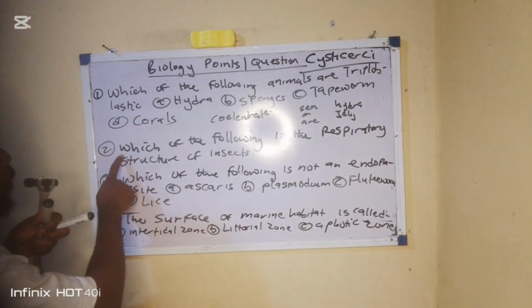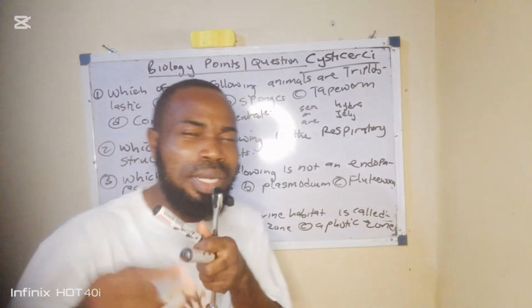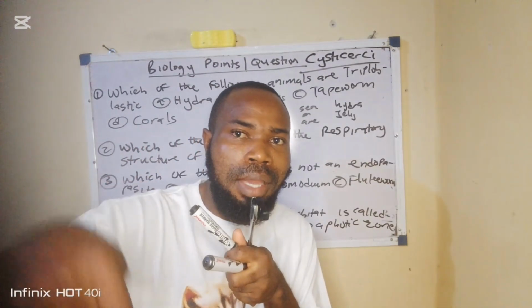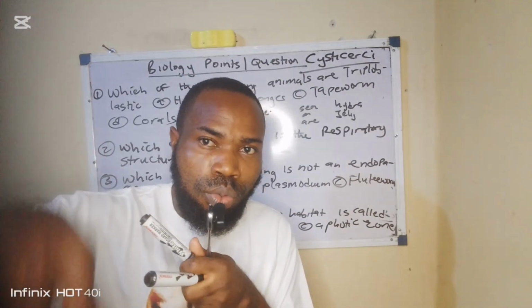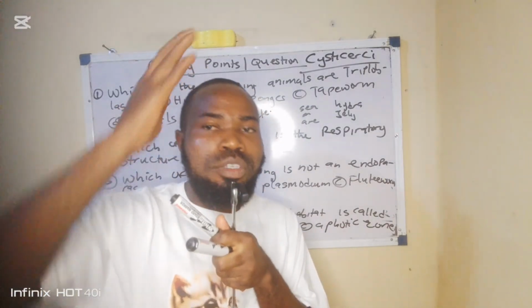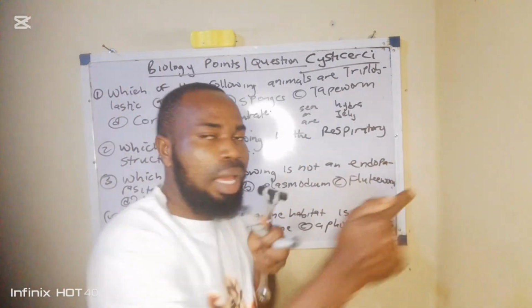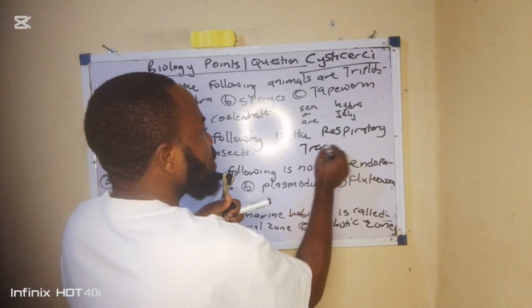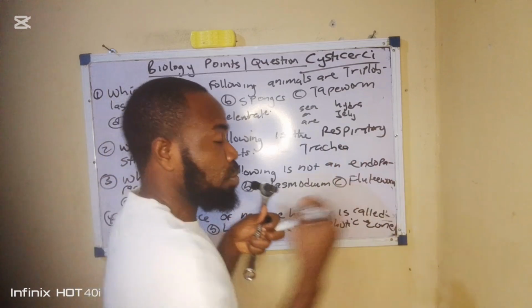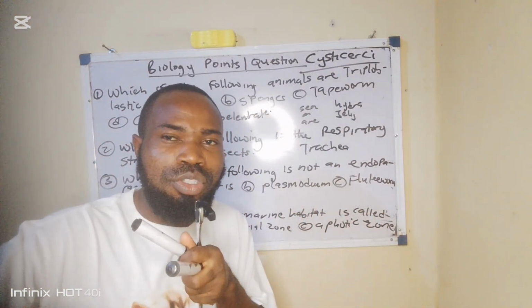Now, looking at question 2, which of the following is the excretory structure of insect? This particular question actually came out on the first day of the UTME examination that they wrote, in the first set of questions that they brought out. Those in the first set saw this question. Now, what performs the role of respiratory structure in insect is the trachea. So the trachea plays the role of lungs. Like in humans it's lungs, but for insects, it is the trachea.